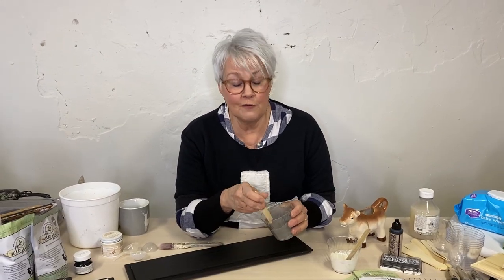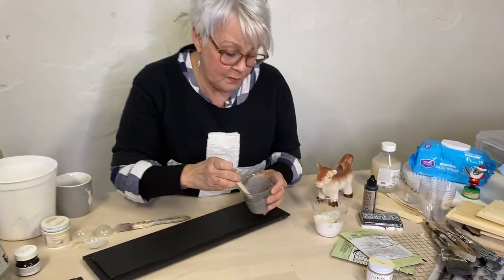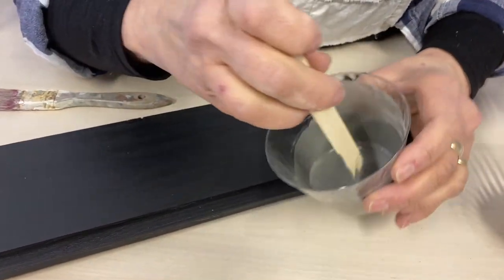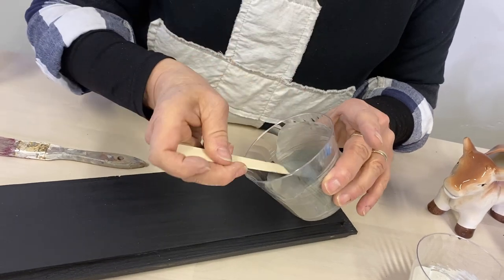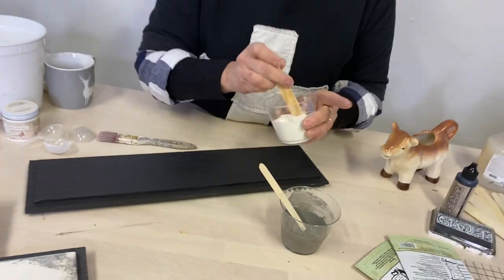We've let our milk paint sit for about 10 minutes, and really, I've got a very good mixture here. I honestly don't think that I'm going to need to add anything to it. How do I know that it's a good consistency? It's running off in a nice, thick ribbon. We don't want clumps, and we don't want it too watery.